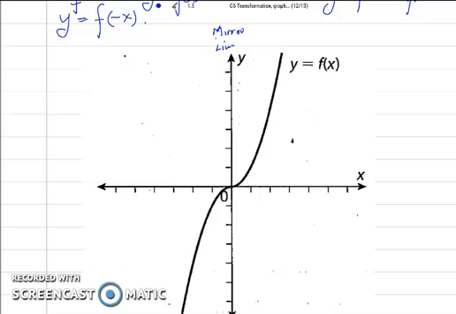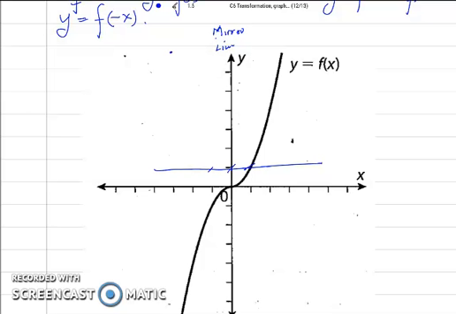You could measure it, and this is the idea of measuring. The idea of measuring is that whatever is the distance from the mirror line to a point on the object, it's the same distance from the mirror line to a point on the image. So another way you could have done it is measuring. All right, but I don't have time, so I'm going to just do a rough sketch.